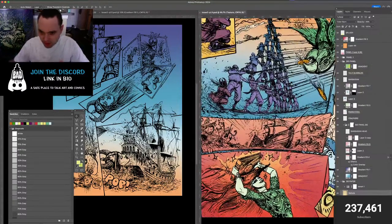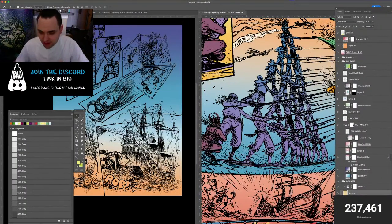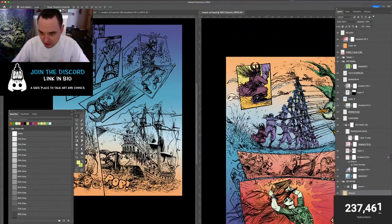The best part of this page on the right is this halftone pattern behind the water skiing pyramid of pirates. So you've got your tower of pirates here. I've made videos about this before: if you throw a pattern or a texture on the background and not on the subject, it adds so much pop. It's not just a color difference that makes them pop, it's a textural variation. So we'll bring that in at some point, but most important is to bring in this little color shift here.